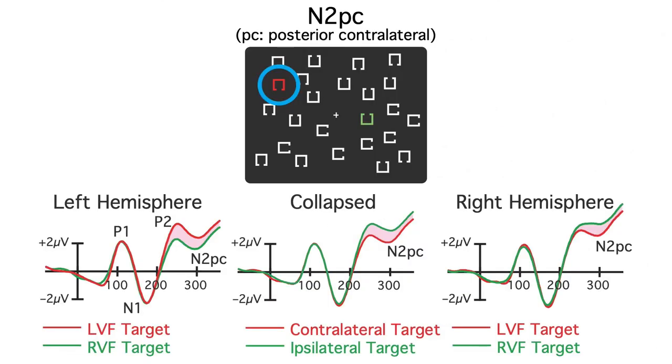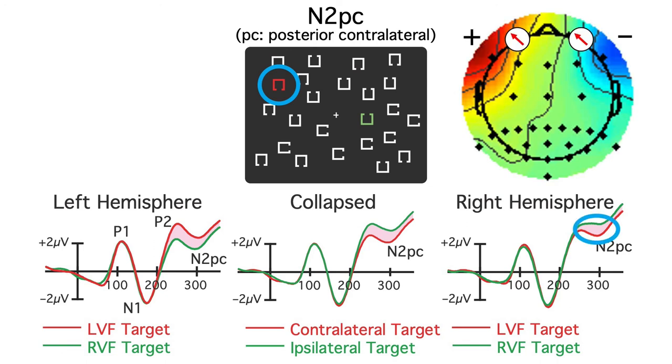Eye movements are a more difficult problem, especially in experiments with lateralized stimuli like N2PC and CDA experiments. As I described in an earlier video, lateral eye movements produce lateralized voltage fields on the scalp, with a more negative voltage contralateral to the target of the eye movement, just like an N2PC. The eye movements produce a more frontal scalp distribution than the N2PC or CDA, but they can still produce a statistically significant contralateral negativity over the posterior electrodes where we look at the N2PC.